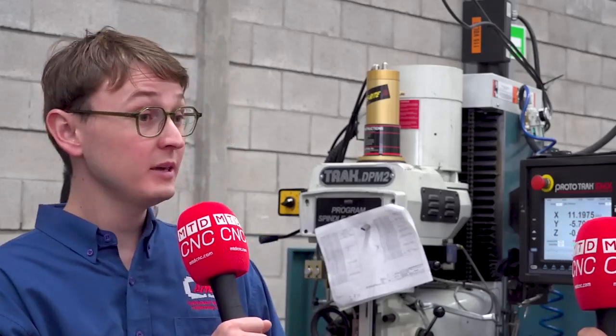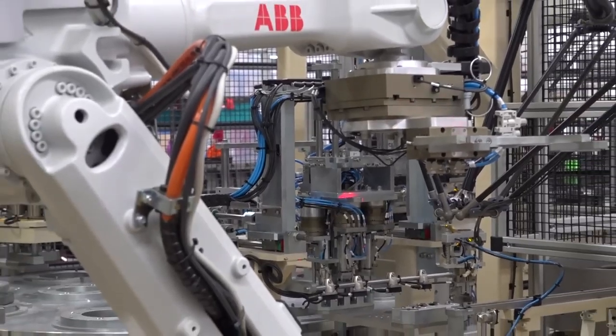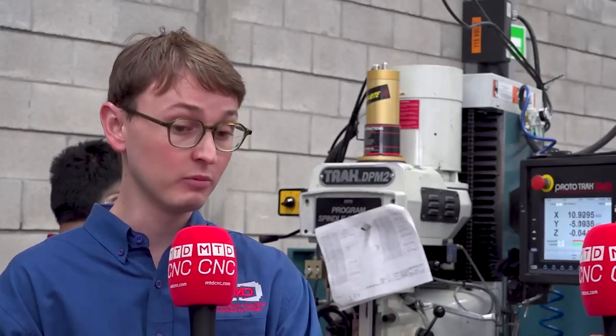If you're making automation equipment for the automotive industry, you have some ridiculous requirements placed on you, Juan. It's an amazing business you've got here. What kind of components do you make? We build automation machines — that's pretty much what we do. All the way from assembly to inspection and all the steps in between, we automate those needs and we build machines for that.